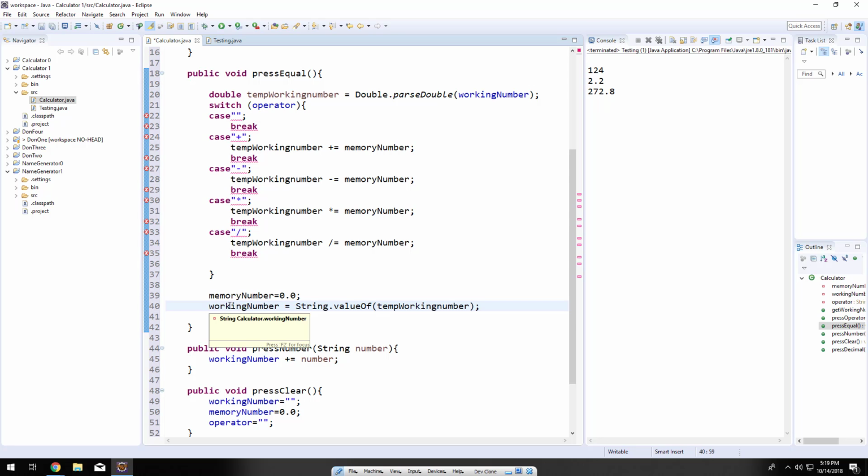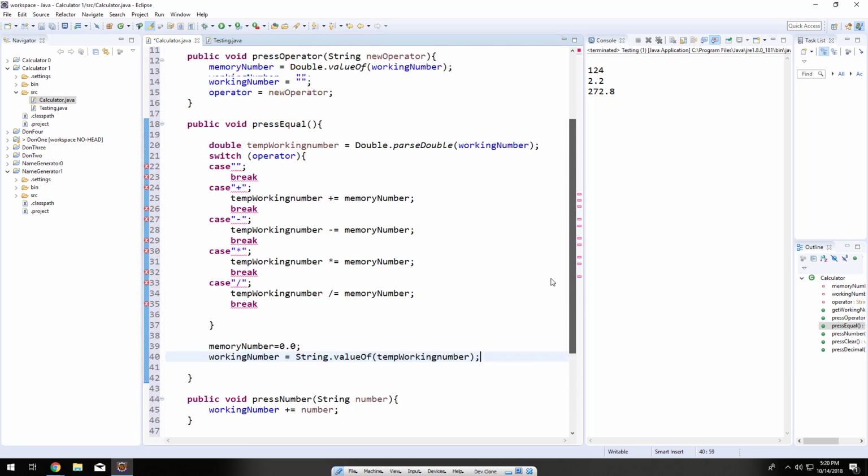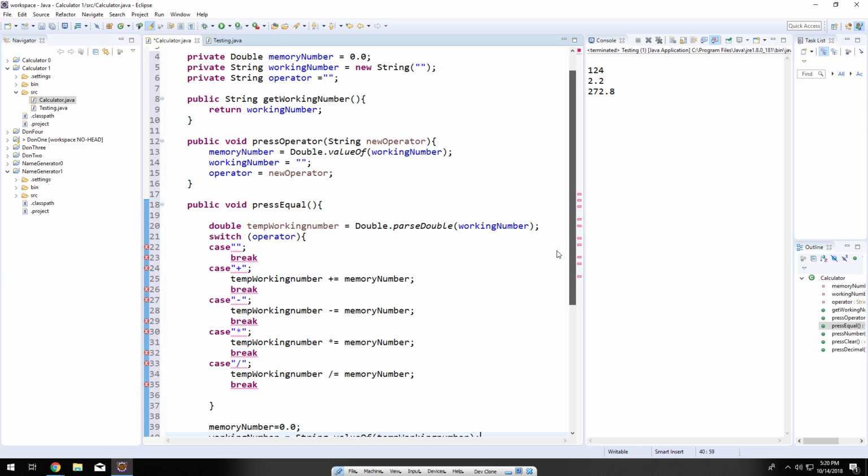And then we're going to fill out the result. The working number is going to be equal to the string value of the temp working number. So we convert it to a string and assign it to the working number. That's it. We now have a very primitive calculator app.